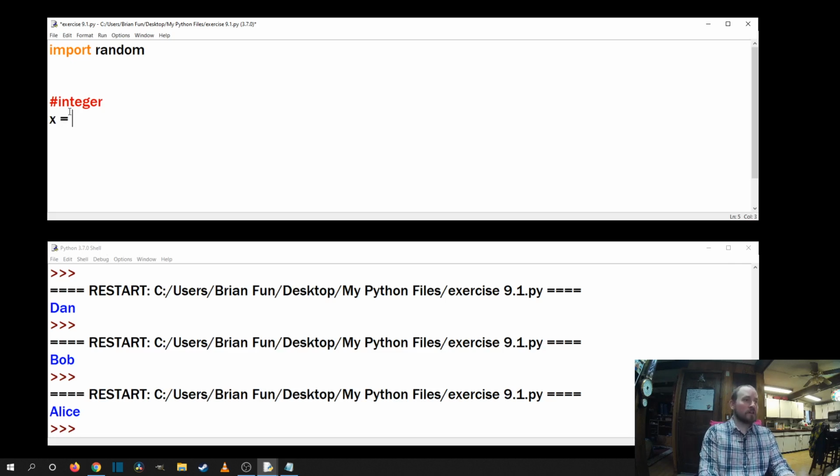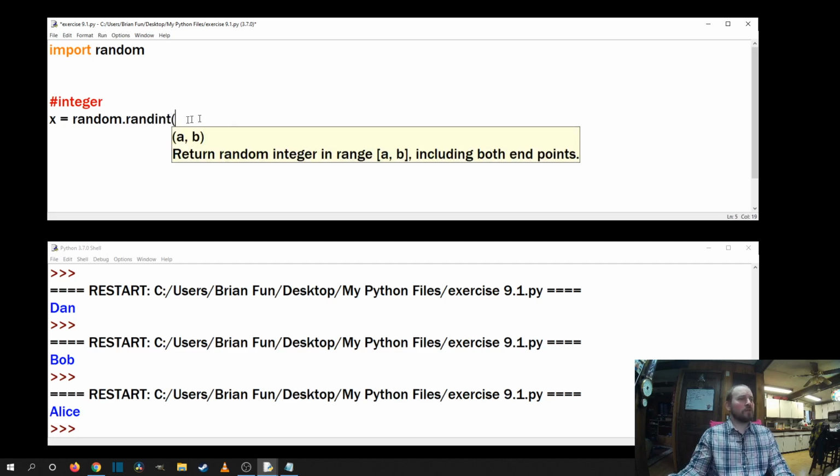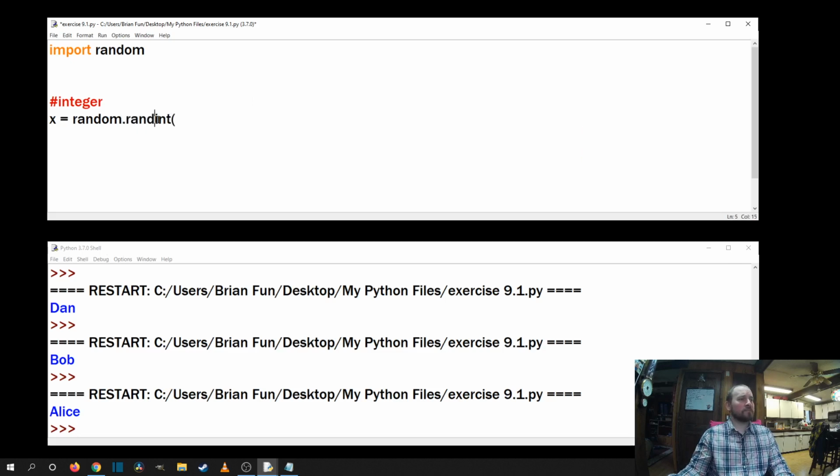I'm going to say x equals random dot, again, we're calling this library, this random procedure, random dot randint. I think you could probably guess what those mean, right? Randint, random integer, between, and I can put any range of numbers. I could say 5, 10 would give me a random number between 5 and 10. That's kind of a weird thing to choose, so I'm just going to do 1, 10. So now x will take the value of a random integer chosen between 1 and 10.